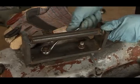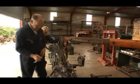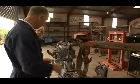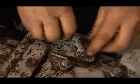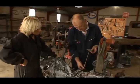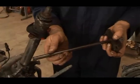Before we use the hoist to lift the lid off, there's some things we must do, otherwise we can cause serious damage. First of all, we're going to remove this lift arm. There we go. I have the other one off on the other side. Great. Okay, the next thing we must do is to remove this cover plate to get at the two studs. Okay, we remove this cover and the pipe should come up with it. Yes, and there it is. Now, if we didn't take this out now, we could probably damage it when we try to lift the lid off. Right, will you get it out now? Well, we've got it out.